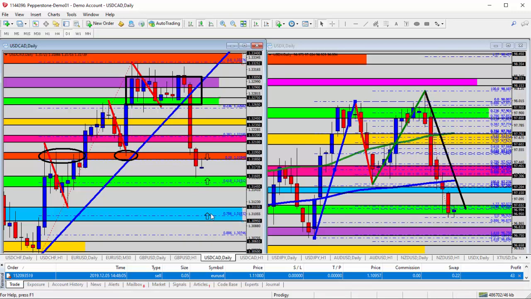Now, if we have stellar news for the U.S. and poor news for Canada, we could see this turn right back around, go back up, and push back above the orange shaded area or higher. So we need to keep that in mind, especially in the next 45 minutes or so. It may be prudent not to trade it until you get through that news and see what happens with that news.